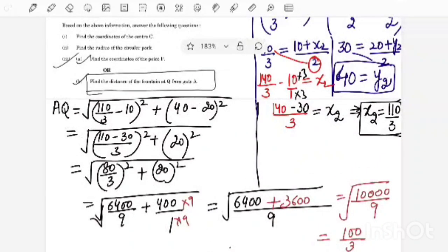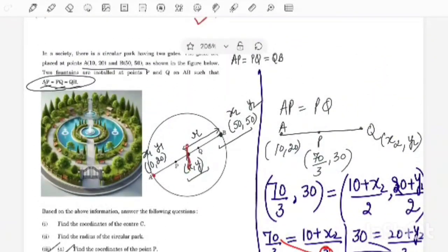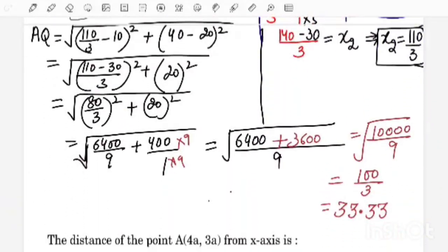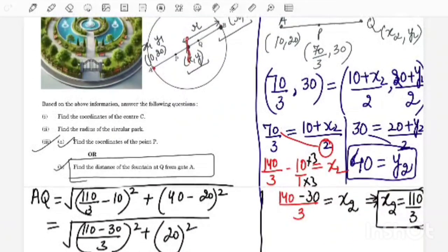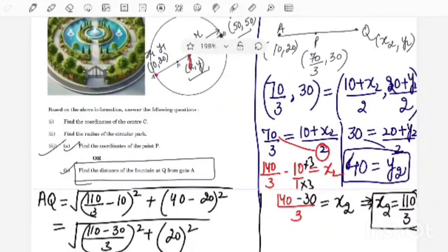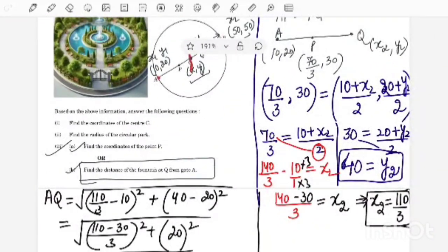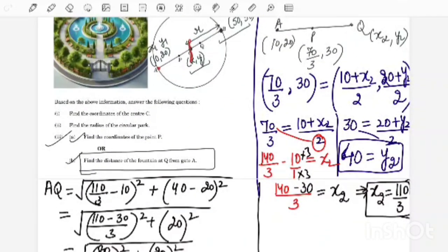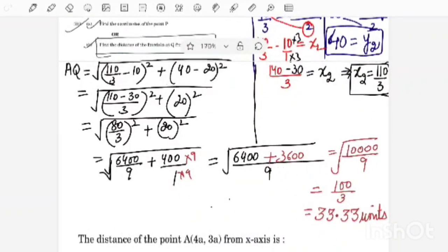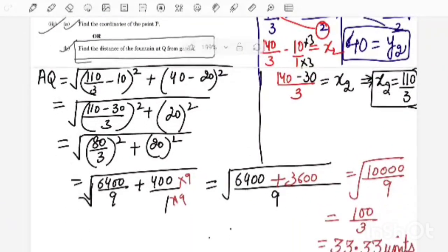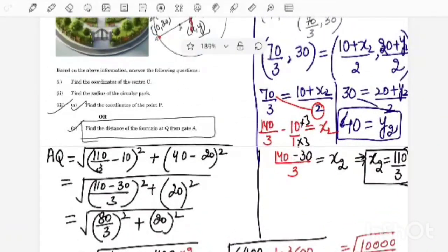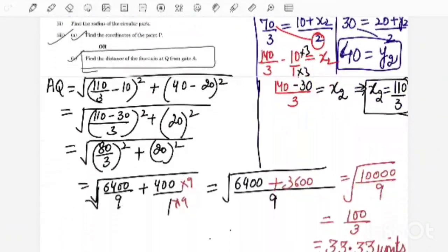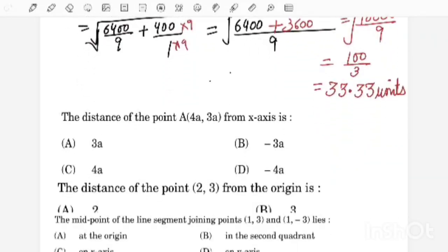Is there any centimeter or meter given to us in the statement? No. Write units here. It was a better option if the student chose to do the A part. Okay, so it's done. Done. Take the screenshot. You can pause the video. Okay, let's move to the next question now.